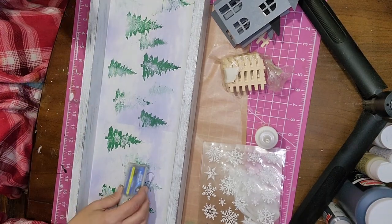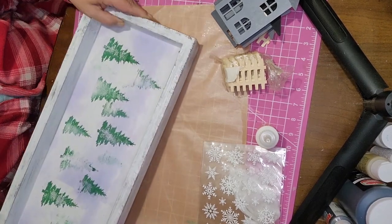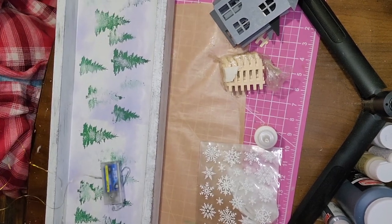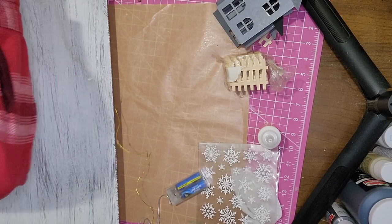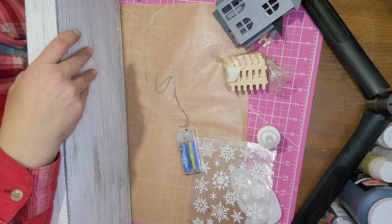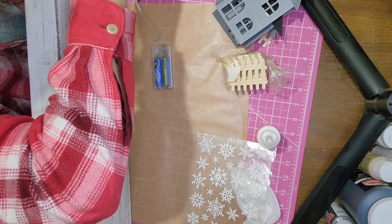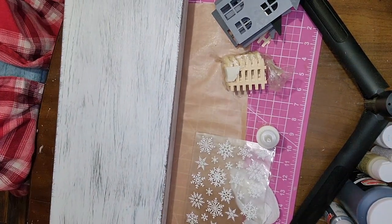So, I forgot to mention that I did drill a hole right here in the box. This is supposed to have been at the bottom, but I put my paper in upside down, so we're going to make it work. So I'm just going to turn it over and start stringing my lights through the hole. And then once I get to the end here, I'm gonna put it down upside down. One moment, guys.